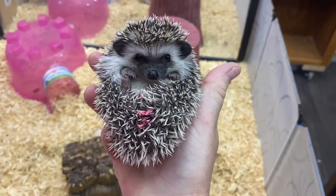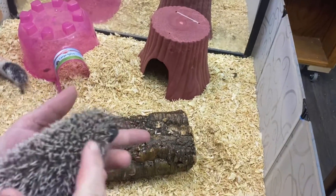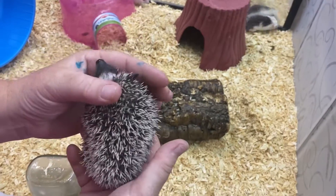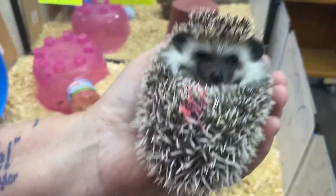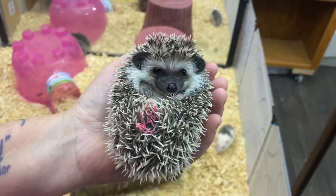There's her face. She's got a real sweet little dark face. She's not a super dark hedgehog as far as her coloring — she kind of looks more of a lighter brown or a medium brown compared to some of the darks we've been getting lately. But she does have a nice chocolate face. She's a sweetie.